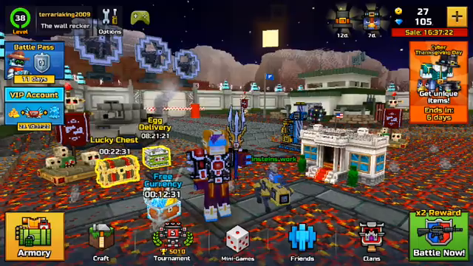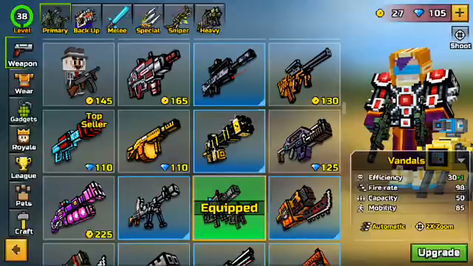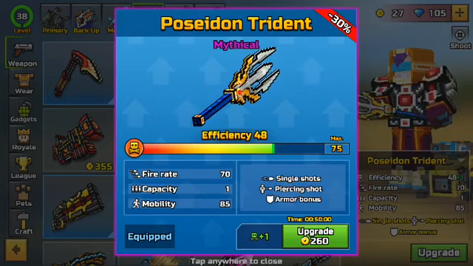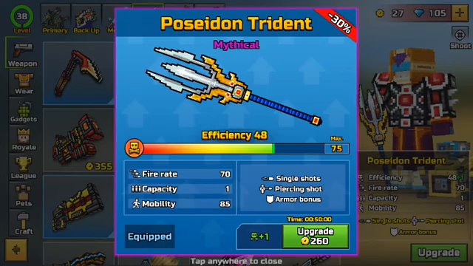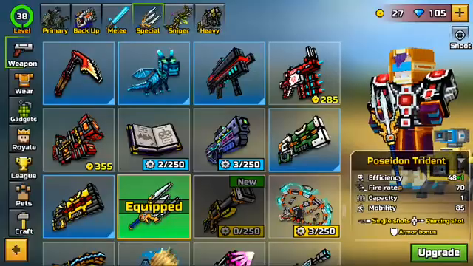Now, for me, I'm mainly also doing this partly because for the battle pass, yesterday's challenge is special weapon category, Poseidon's trident. It's a special weapon. Now, it is single shot, piercing shot, and armor bonus. I think it increases your armor by around 3 or 4. It's got a fire rate of 70, capacity of 1, but that's because it's a never needing to reload weapon. And it has a mobility of 85.